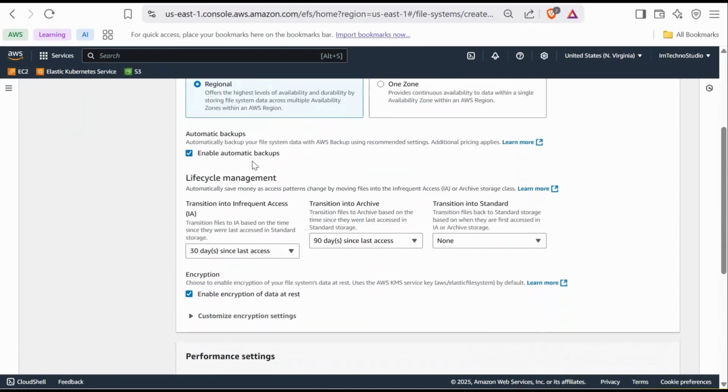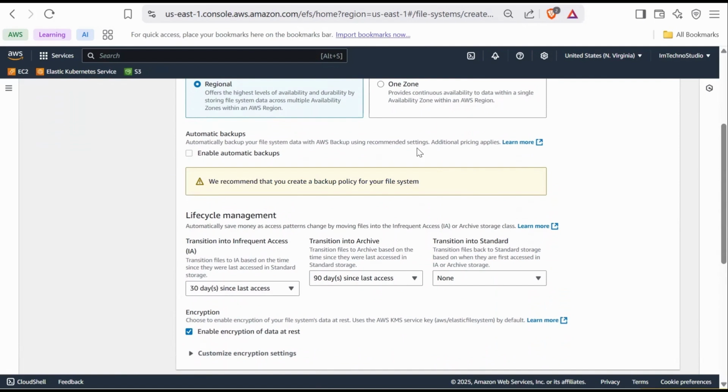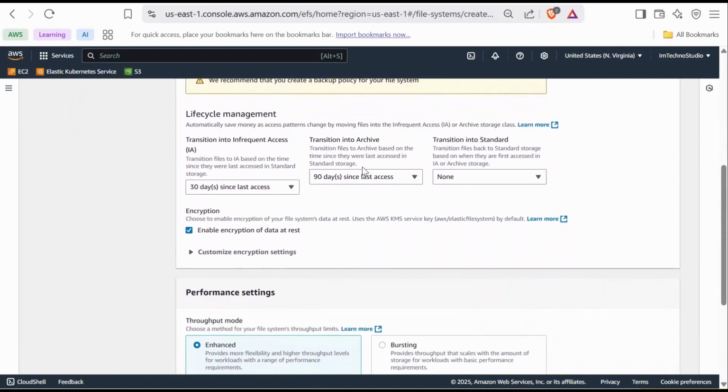You can enable automatic backups by simply checking this box. When this is enabled, AWS Backup will automatically back up your EFS file system based on recommended best practices. I suggest keeping this disabled for now as it costs additional charges. In Amazon EFS, data can be stored in different storage classes based on how frequently it's accessed.